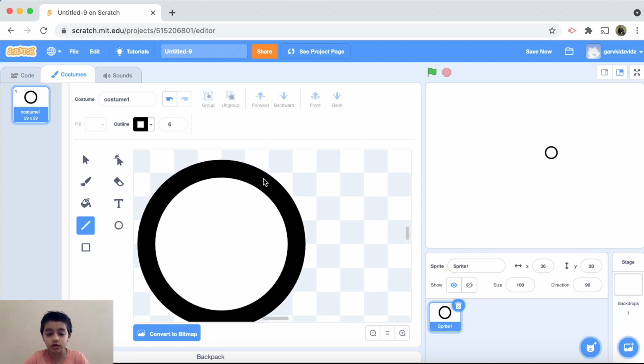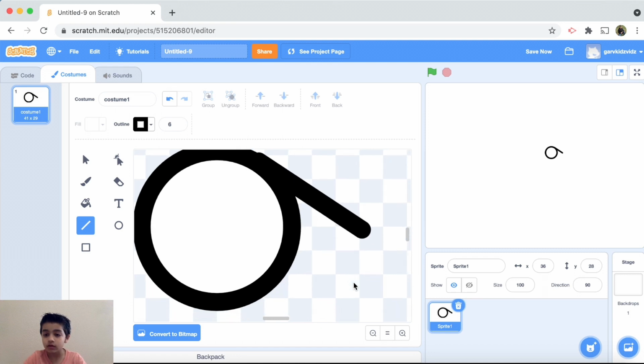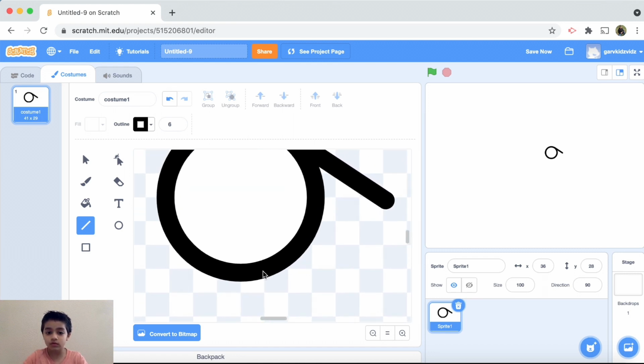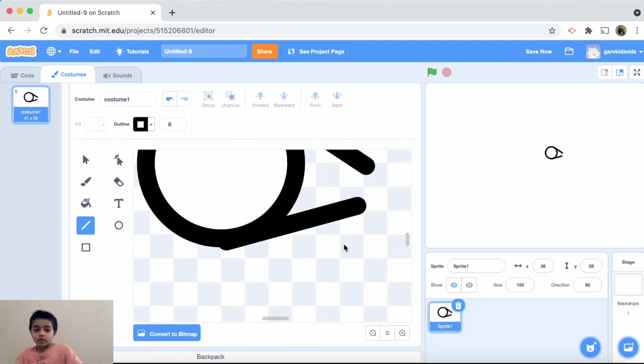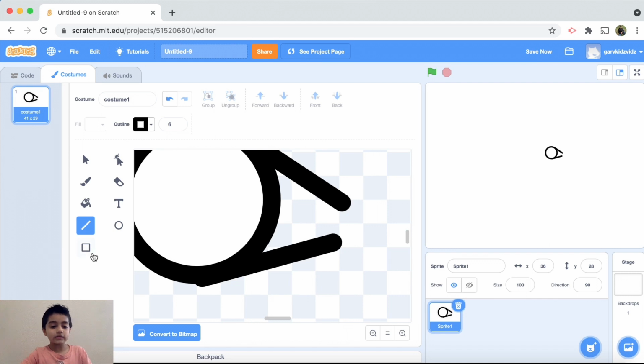Now let's draw the lines as the hands coming in. So, draw that. Alright, good. Now let's make a rectangle that'll be like the gun.